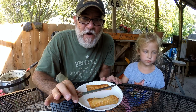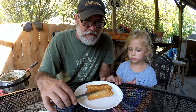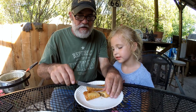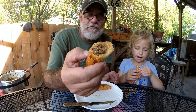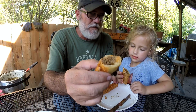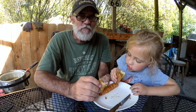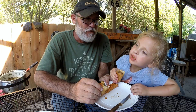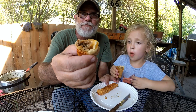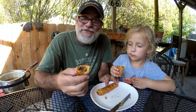Here we go — the girls are fixing to go home so we gotta be quick. Here's the peach, here's the taco. We're gonna do the taco first. Okay, here's your taco, here's mine. They're gonna take theirs home with them, so we're just gonna do this real quick. Eat it and tell me what you think. It actually looks really good. That's a hit — that is really good, isn't it?